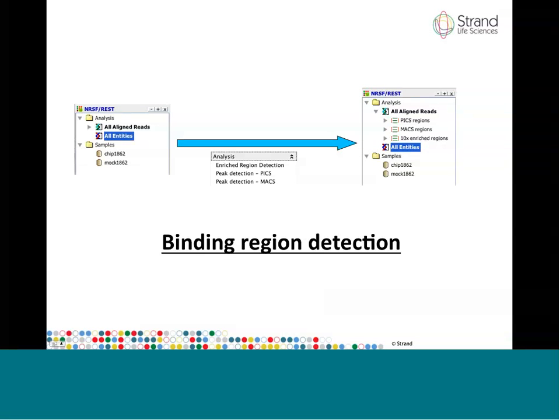So now that you have inspected the samples and removed the bad reads, the next step is to predict the binding regions. We have three different peak calling algorithms in the workflow. The first is a very simple sliding window based algorithm that is simply labeled as enriched region detection in the center.